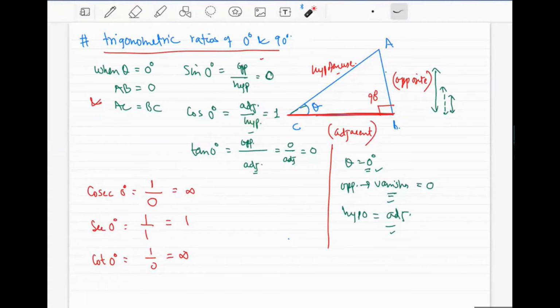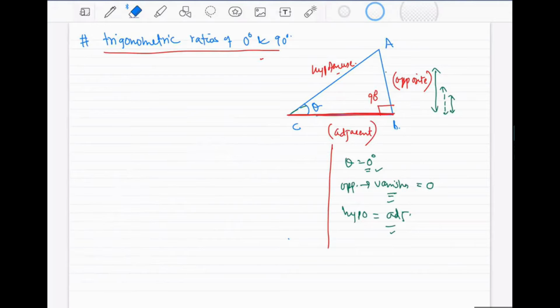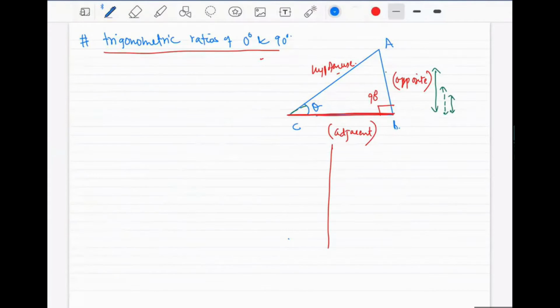Okay, once 0 degree is done, let's do 90 degree. I'm rubbing everything off, so let's rub it off first. Everyone, you must remember that small sentence for you to remember: Some of our children are having trouble over algebra. This sentence you have to remember absolutely.